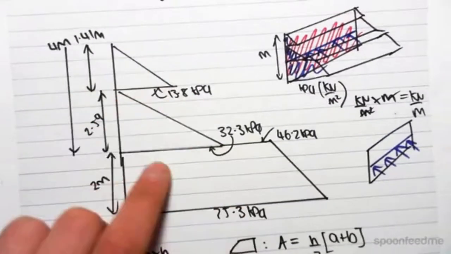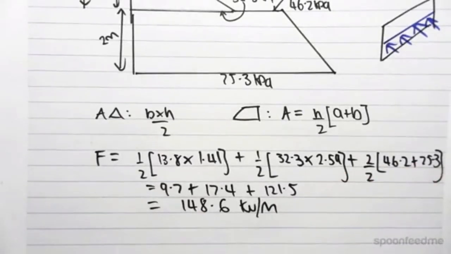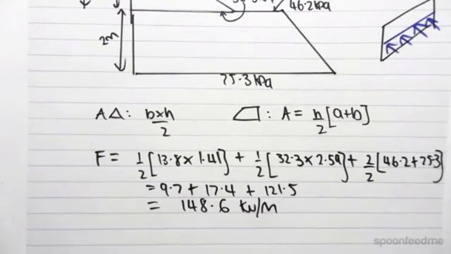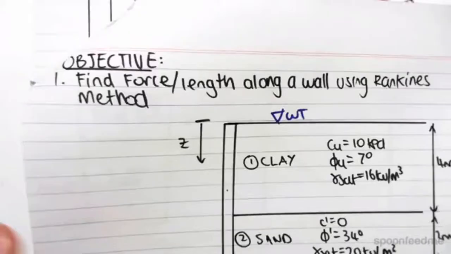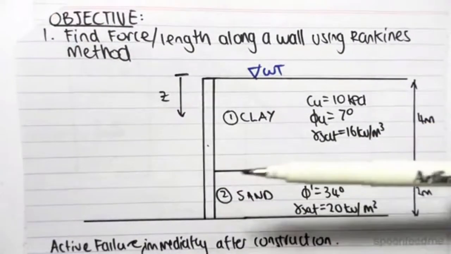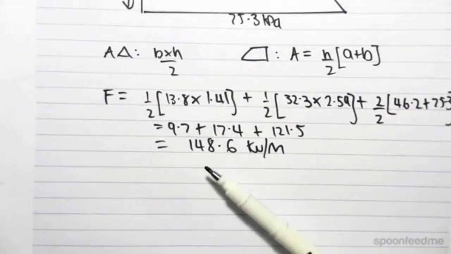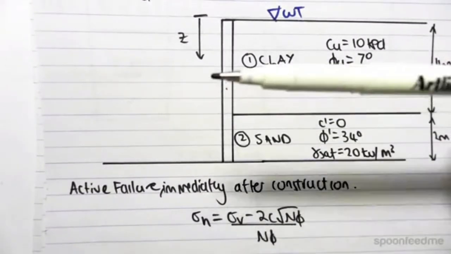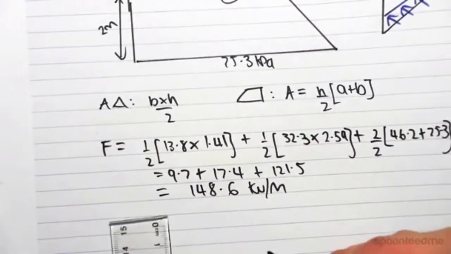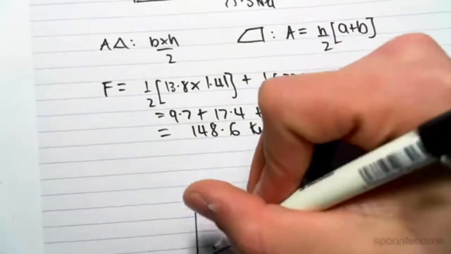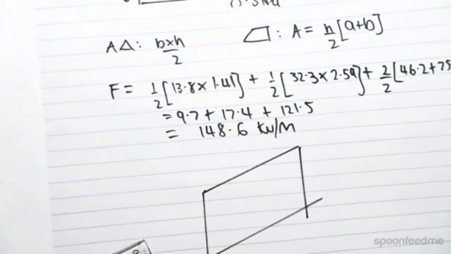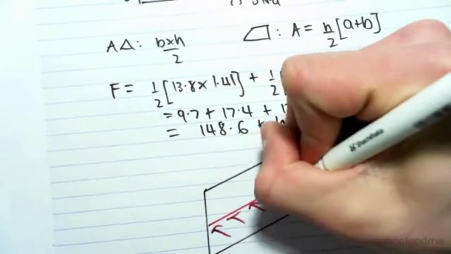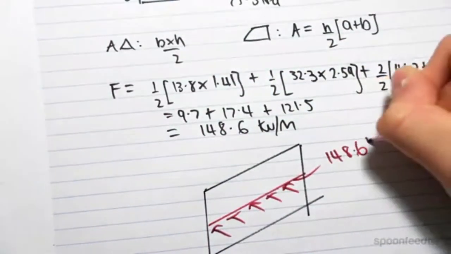So there we've done it. We've converted our pressure distribution into a line load acting along the page. If we want once again to get a conceptual idea of what's going on, along this wall, coming out of the page, we have a distribution of force, a line load of 148.6 kilonewtons per meter, which is acting like my pen. So it's coming in and out of the page. It's acting like this along the page. Just one more time, we have our wall. We've converted our pressure distribution into a line load. So here's our wall, and we now know that the linear load acting on our wall is 148.6 kilonewtons per meter. Okay?